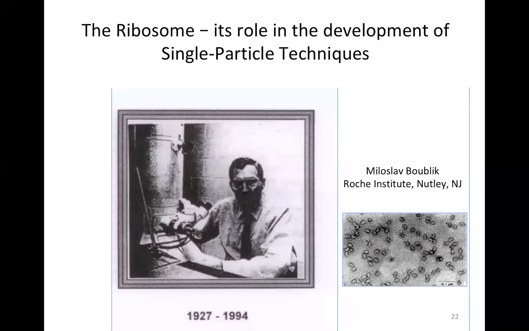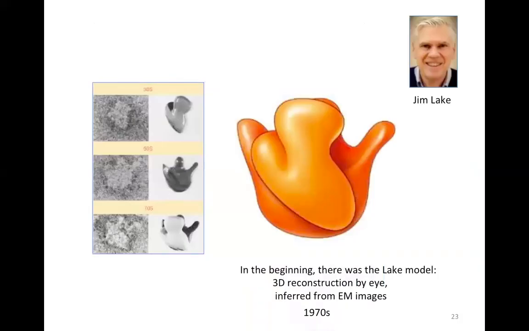Now, the ribosome is a very fortuitous molecule to develop this technique with because it has high contrast on account of its phosphorus contents. It is relatively stable, so it doesn't really do a lot of conformational changes, and it has a large size. So these are all very optimum conditions for developing this. So at the time, what did we know about the ribosome?